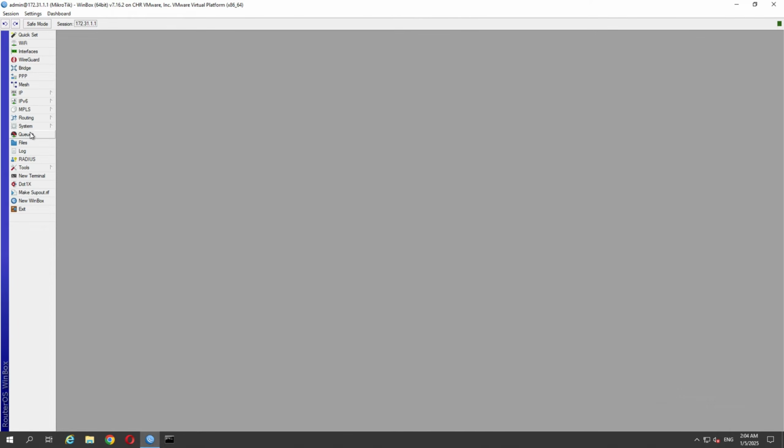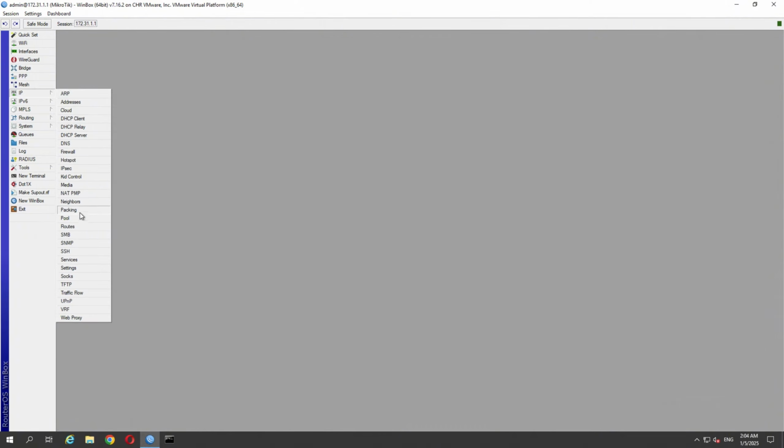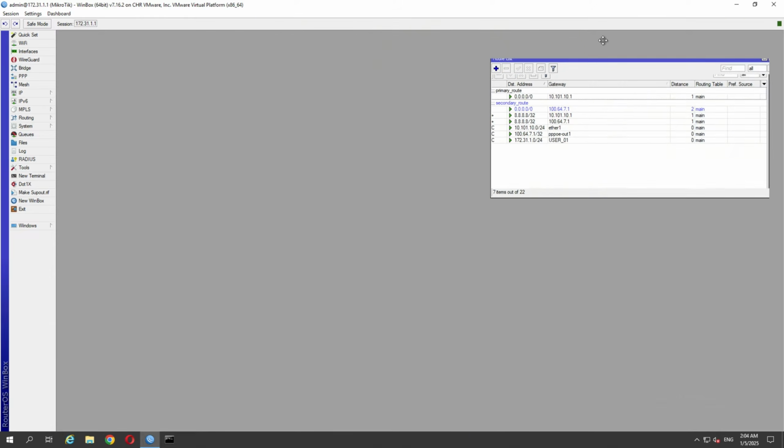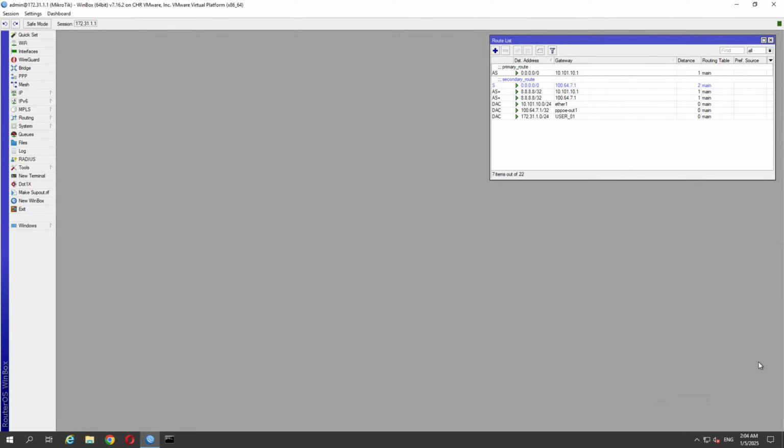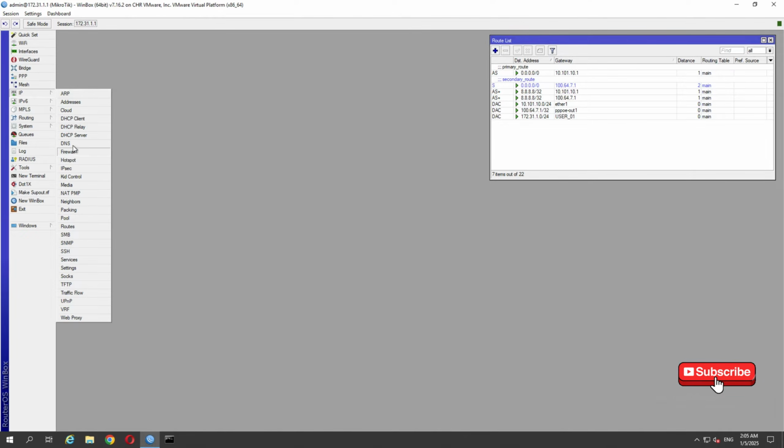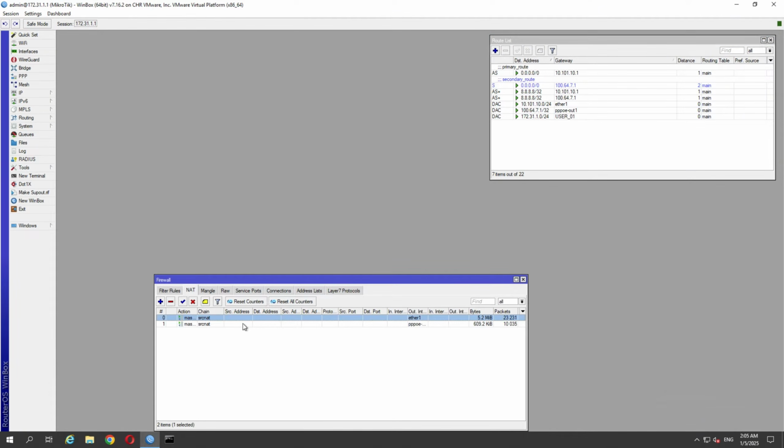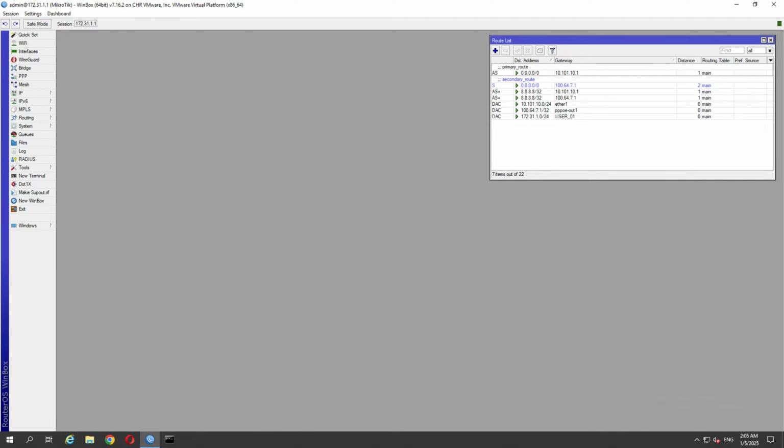Actually, we'll keep that window open because we will need to see when the routes change. We'll just put that over here. Right. So the first thing next, it's just a brief overview. The other thing I should mention, in my file I've got my two NAT rules, masquerade rules for both interfaces. Again, you could put both of these interfaces into an interface list and then just have that as the out interface list. But again, we won't go into that in this video because it's probably a bit too much.